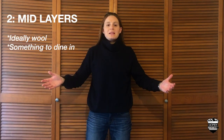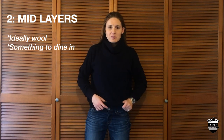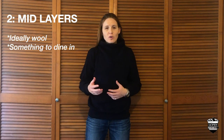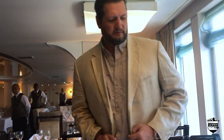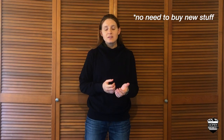Mid-layers: shirts, t-shirts, sweaters, pullovers, jumpers, hoodies — whatever term you use. Ideally wool for this one, and depending on how much of a hot or cold person you are, you may need to bring a few of these. A lot of cruise ships also have some pretty fancy dining, so if you're a person that likes to dress up, make sure that this mid-layer is somewhat presentable. Money-saving tip: if you already live in a cold climate or do winter activities like skiing or snowboarding, you probably have all of this gear. There is no need to invest in technical gear for this layer.